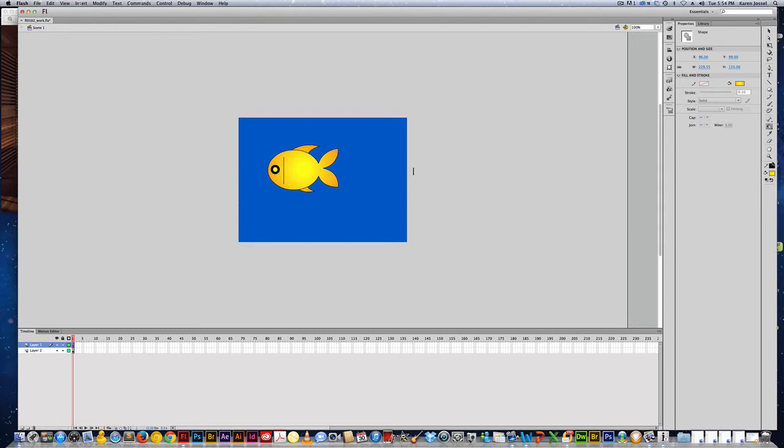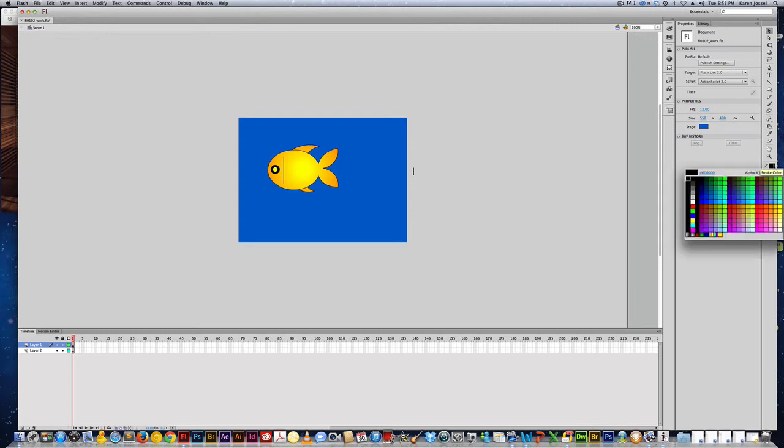Okay, we're going to go up here to Edit, Deselect All. So nothing's selected. In the Property Inspector, we're going to change the stroke color. Here's our Property Inspector. We have to select it. Let's go to our arrow. Change it. Go to our arrow.